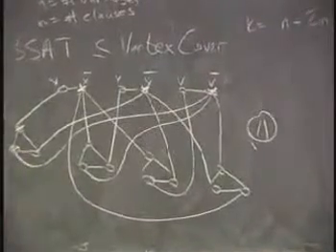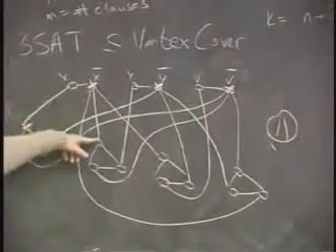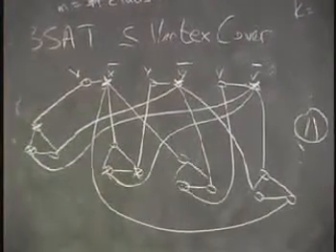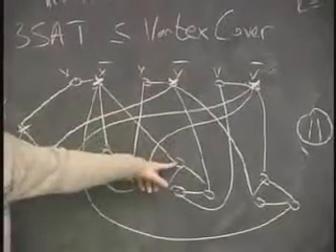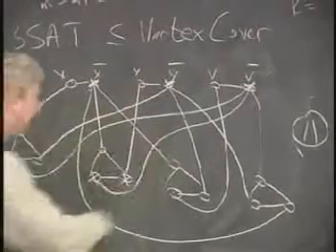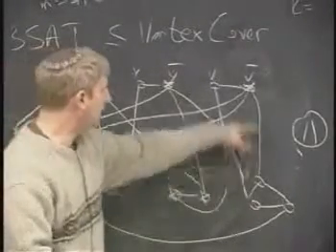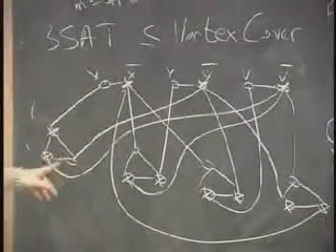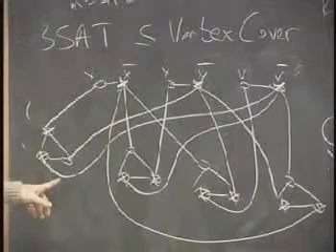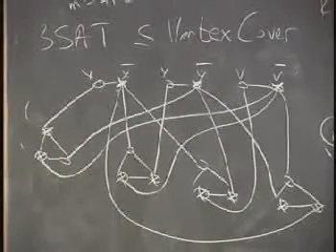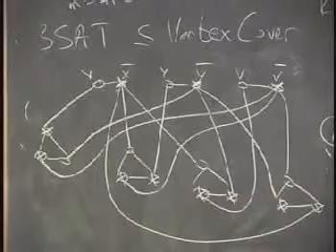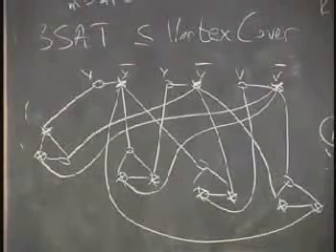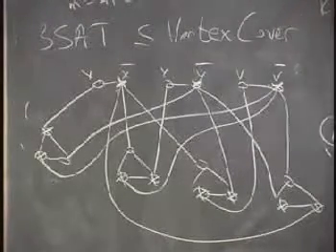Now let's go to the next one. This guy's already covered, so I'll just x the other two. This guy's already covered, so I'll x the other two. And this guy's already covered, so I'll x the other two. It was kind of easy to get a vertex cover of size 11 here, right? That means there's got to be a true-false assignment to this thing. And what is it? It's x bar true, y bar true, and v bar true. That means x, y, v are all false. And that will make this work out.